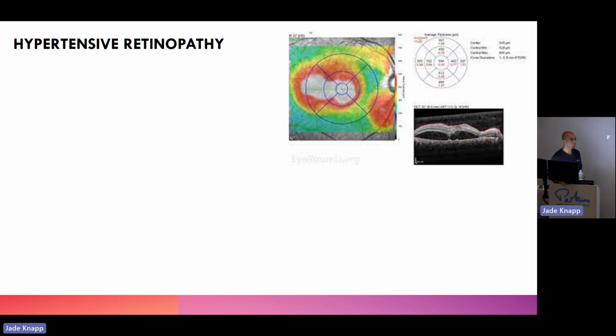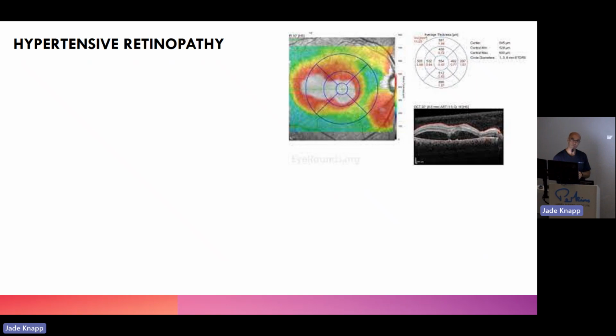This image in your top left, this is called an OCT scan. It's a scan of the back of the eye that we do every day. And the red and the white areas here represent swelling of the retina. So this bit's swollen, that's the macula, this bit's swollen. The retina can become swollen in very bad hypertensive retinopathy for the same reason that it does in diabetic retinopathy, because the blood vessels become leaky. So instead of being watertight, they become leaky. So you get swelling at the back of the eye.